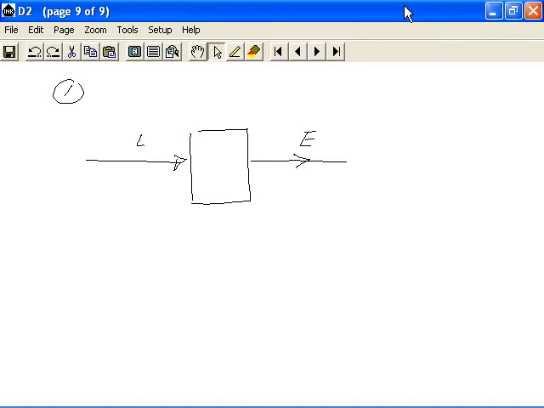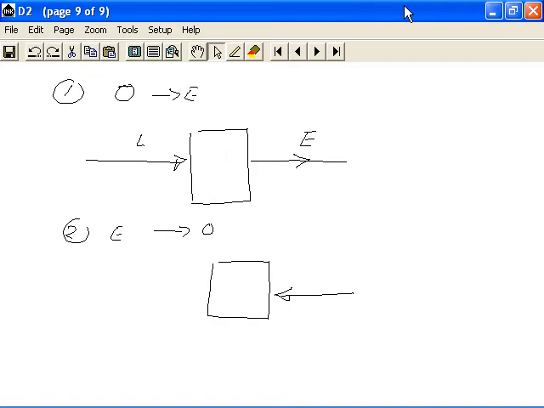Now let us look at the second form of conversion, the first form being optical to electronic. The second form is electronic to optical conversion. In this case, we can send electronic signals into a device such as a laser or a light emitting diode, which is called LED or laser. When electronic signals are fed into either one of these two devices, it will generate the required light pulses to carry the information.